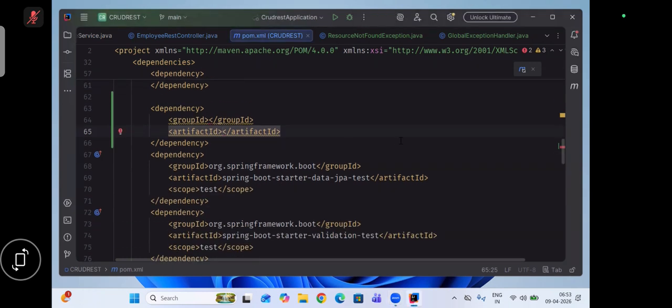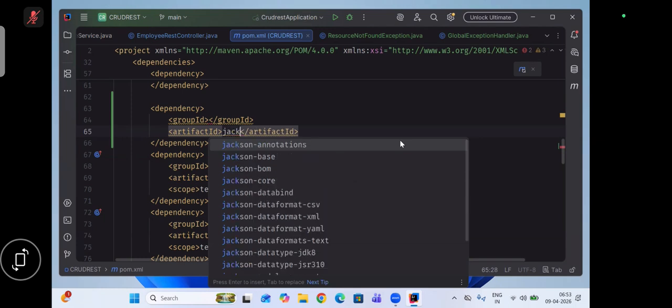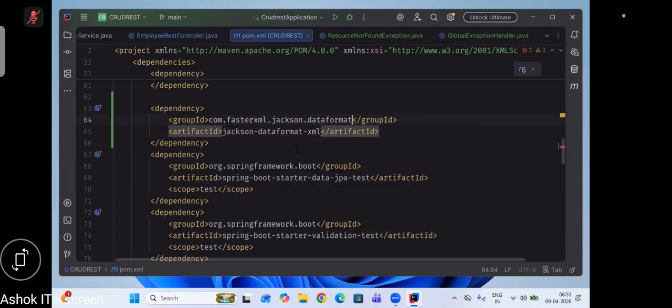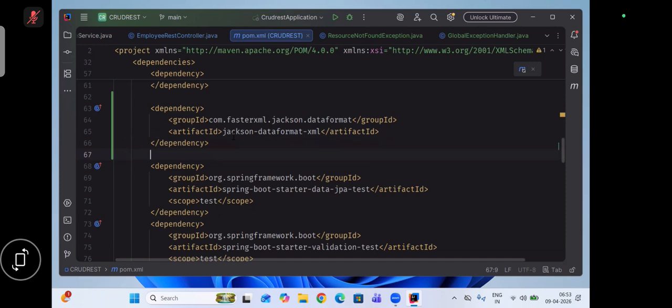Here I'm just going to add something. The dependency that I'm adding is like this. This is for XML: Jackson data format XML. This is the dependency required. This dependency can be used to serialize the Java object to XML format.